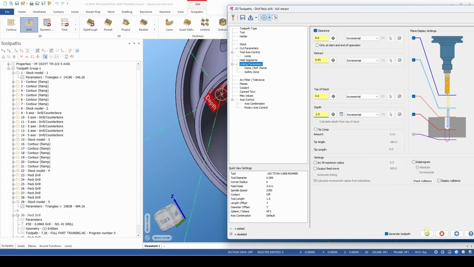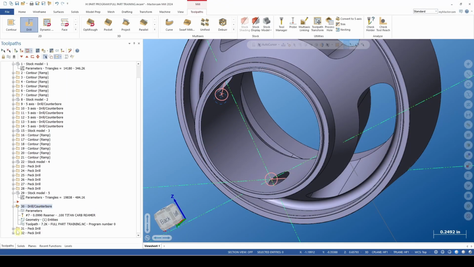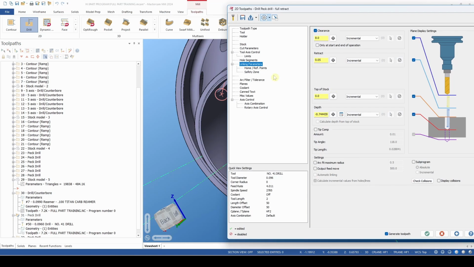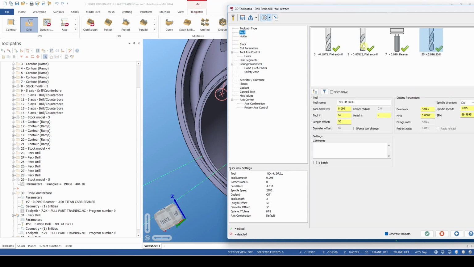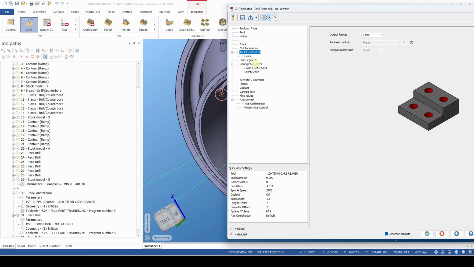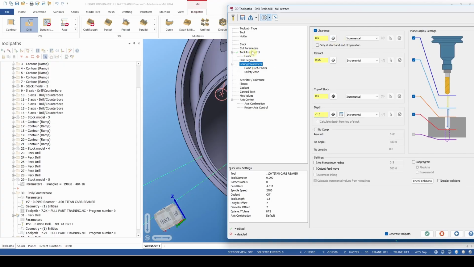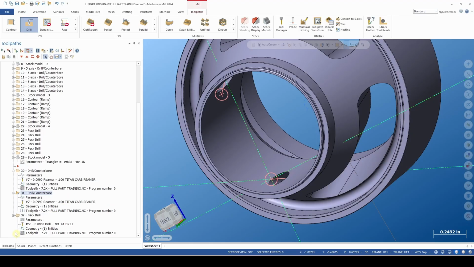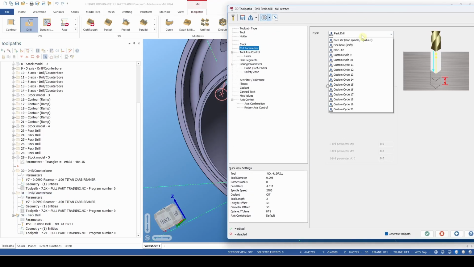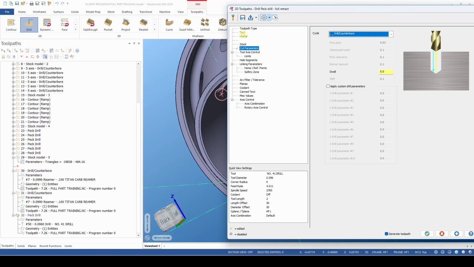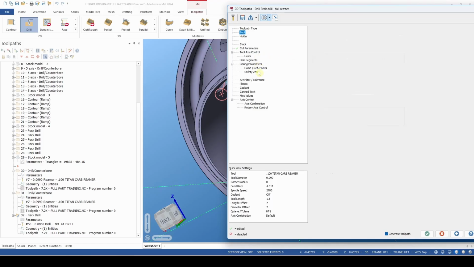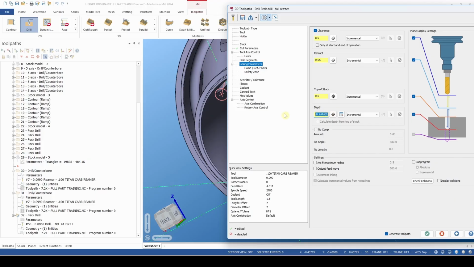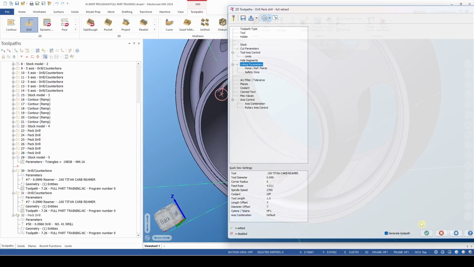That should be more than enough. Change this tool. Cut parameters is what I'm looking for.